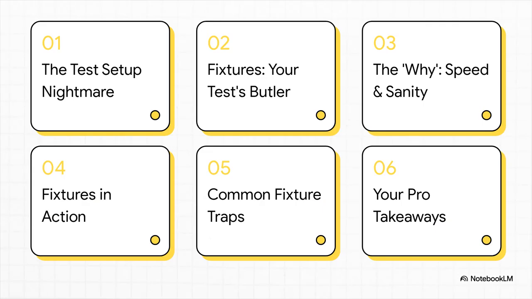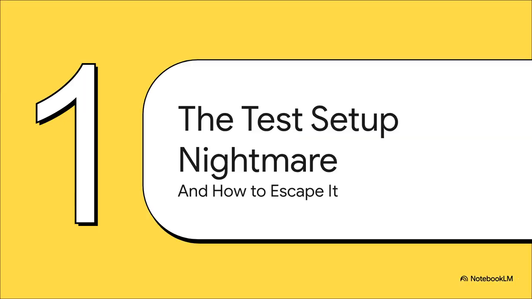So here's our game plan for this explainer. We'll start with what I call the CI debugging black hole. Then I'll introduce you to your new best friend, the Trace Viewer. We'll see why it's a total game changer for your speed and certainty, walk through a real-world failure, dodge some common traps, and then wrap up with the pro takeaways that'll make you a debugging wizard. Let's do this.